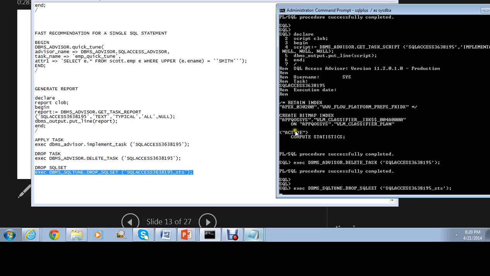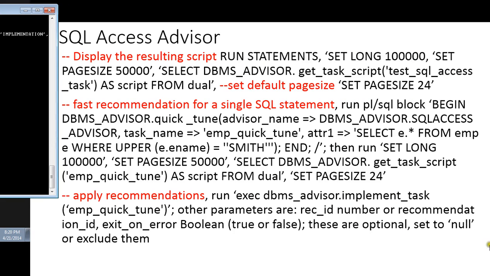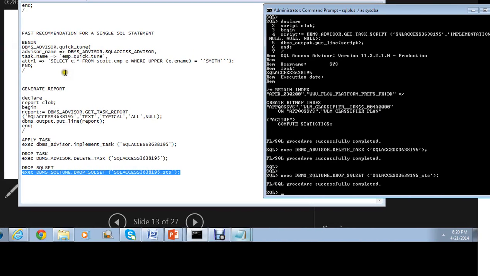Just be a little bit patient. And so what I'll show you next is how to do a fast recommendation for a single SQL statement. I have the script here, and I have access to, again this is the enterprise edition, some sample schemas, Scott being one of them.